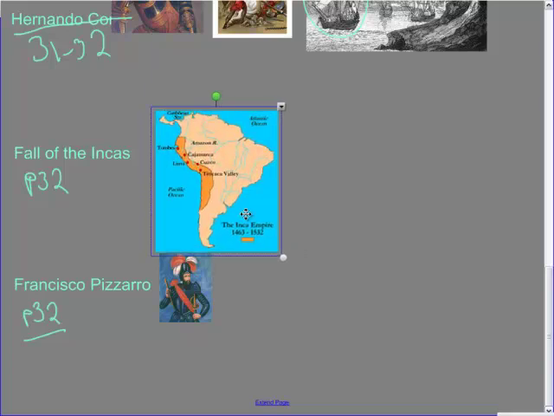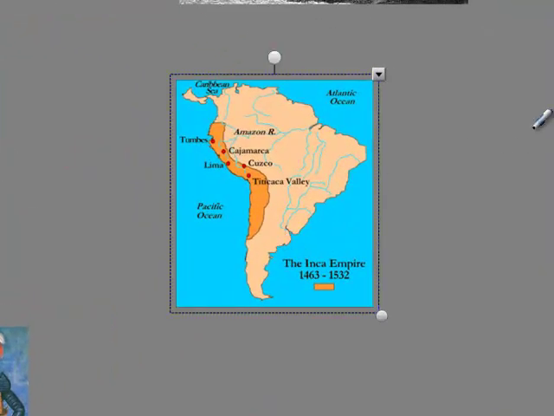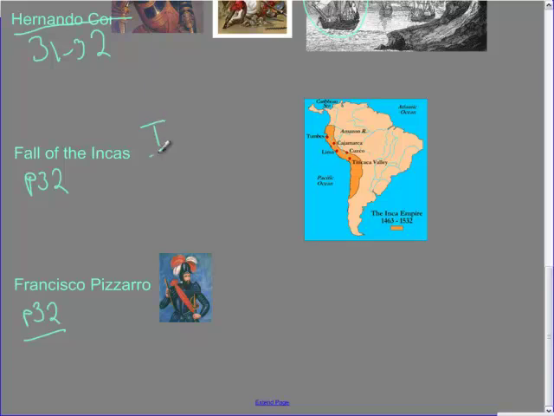But the Incas are in Peru, and I talk about in my class how you can remember that they're from Peru. Inca has 4 letters, Peru has 4 letters, and if you need to remember who led the conquest, if you can remember that Inca has 4 letters, Peru has 4 letters, and they go together, Peru starts with a P, and Pizarro starts with a P. So when you think Peru, you think Inca, and when you think Peru, you think P and Pizarro as well.